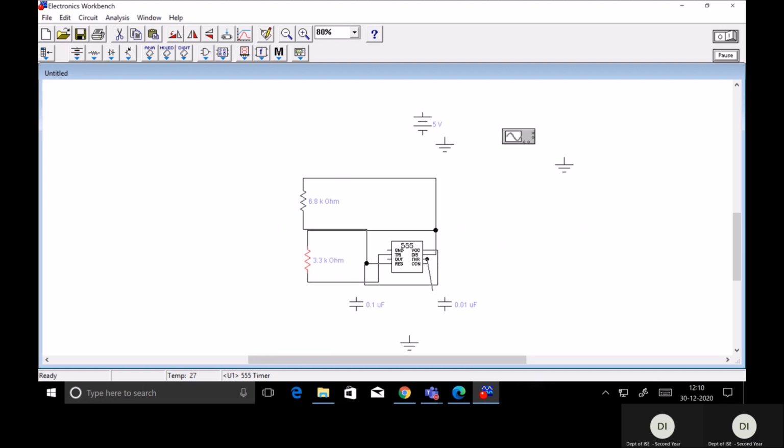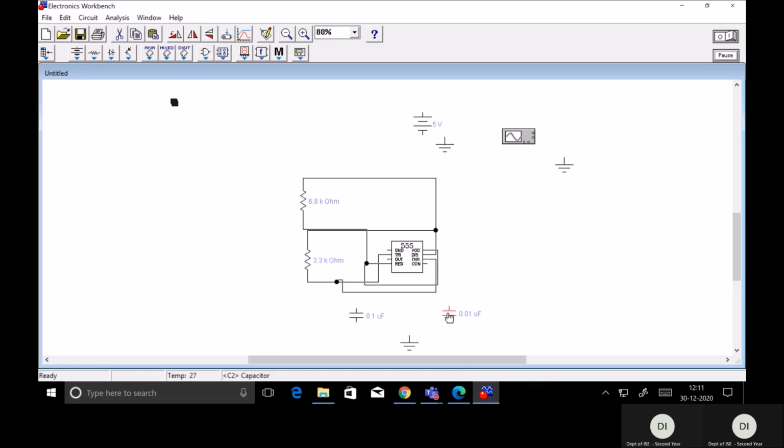So I will connect a wire from the 6th pin to the 2nd pin. So this is the wire which comes from the 2nd pin. So here you can see that pin number 6 and 2nd pin are shorted. So we are done with the resistor connection. Then we are left with the capacitor connection.